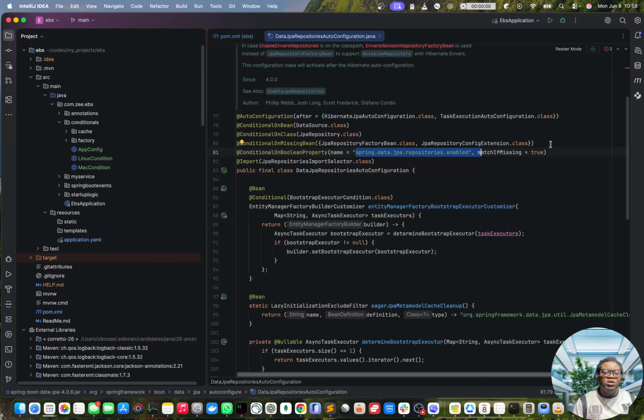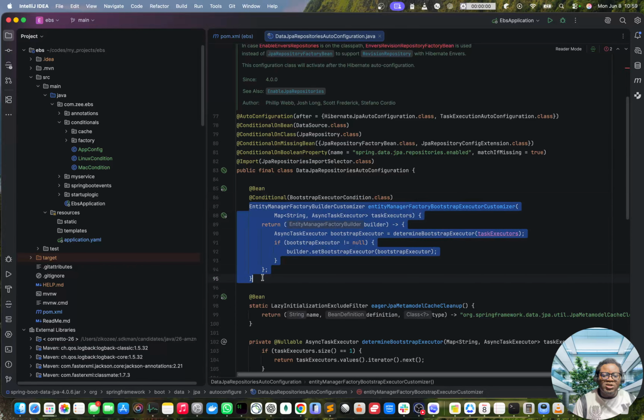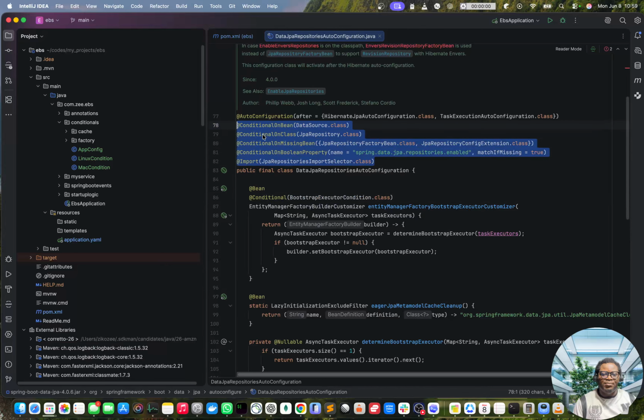So if you check the code, instead of running away from these, try to look into what this means. Okay, conditional on missing bean. It means this condition should kick in if this bean is not available. Oh, it's a method, it's method based. So this bean should be injected when this is actually here. Here it talks about the configuration. This configuration should be injected when all these are available. And here it's saying this bean should be injected when this is actually available. I hope this sets the tone and gives us a clear idea of how conditionals work.